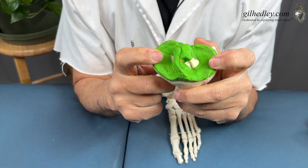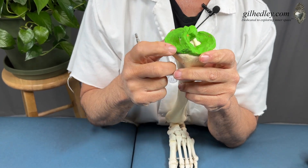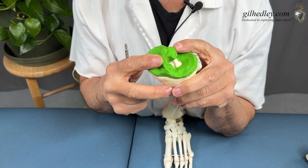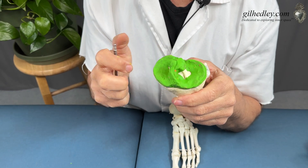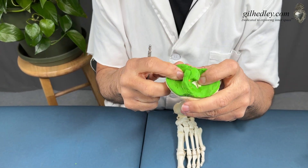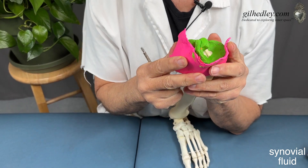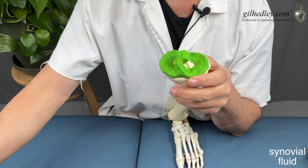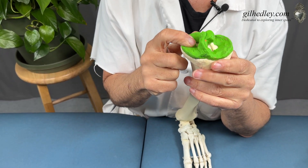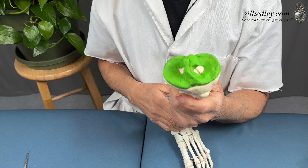Many of you have heard about the menisci from the idea of a torn meniscus, or maybe you've heard of the cruciate ligaments from an ACL injury from skiing or something like that. Well, here they are: anterior cruciate, posterior cruciate, medial meniscus, lateral meniscus — which are really one continuous formation of connective tissue inside your knee. One thing I didn't show you here is the synovial fluid. This is a synovial joint, and inside that joint capsule space we're going to have a small amount of fluid to make it slippery and quite amazingly cushiony, such that bone really never contacts bone on a good day — because there's fluid, there's menisci, there's cushioning. So there's your connective tissues of your knee joint.